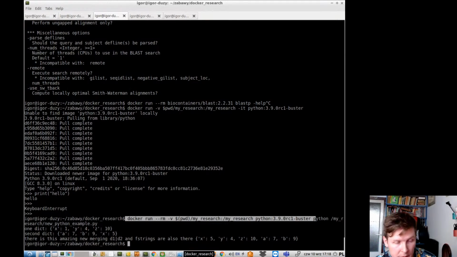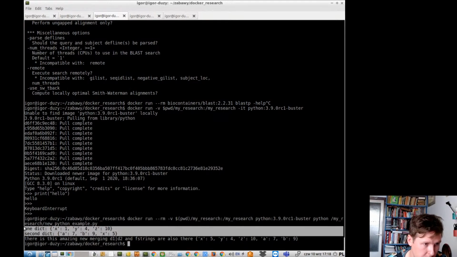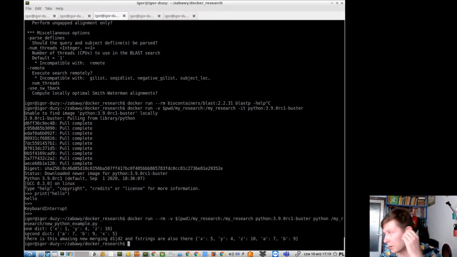And after that, I want to run Python, and I want to run my particular Python program. This is a program that actually tests the features of Python 3.9. So for example, in 3.9, you can merge two dictionaries together, and you can see that this is working.